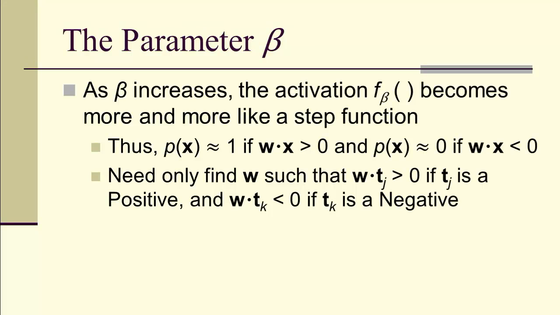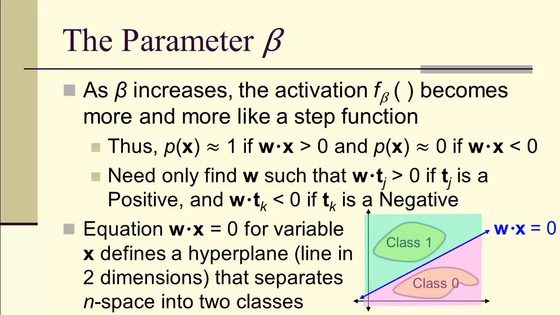What does that mean? Well, in reality, all we're really looking for is a w, a parameter vector, such that w dot T_j, the kernel, is positive if T_j is a positive and negative if T_k is a negative. If we've got a class 0 and a class 1, that means we're looking for these two regions, the w dot x greater than zero green, the w dot x less than zero pink. What separates them is where w dot x equals zero.